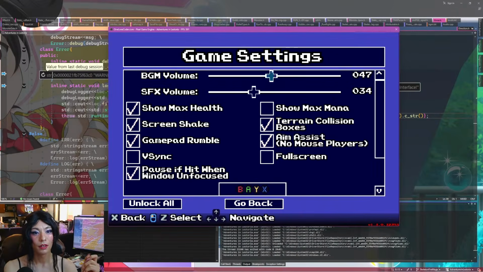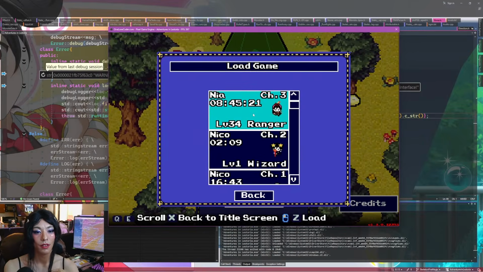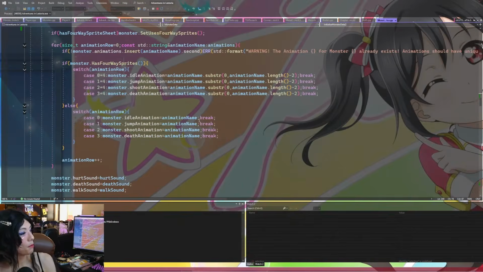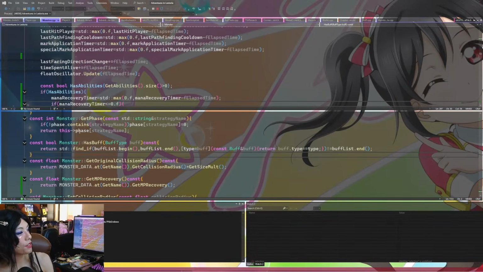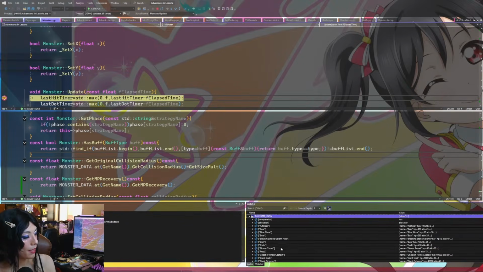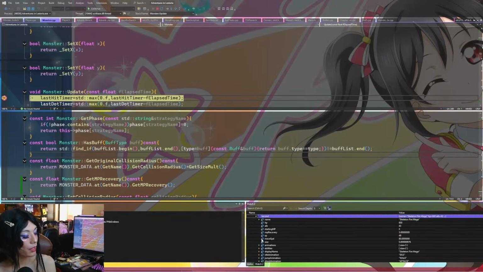Turn that off for now. Oh, so we're just checking the monster data structure, so we can pause here. Let's just breakpoint on some random monster. And we're just gonna take a look at monster data. So we're looking at the Skeleton Fire Mage, and we're looking for the new things we added.